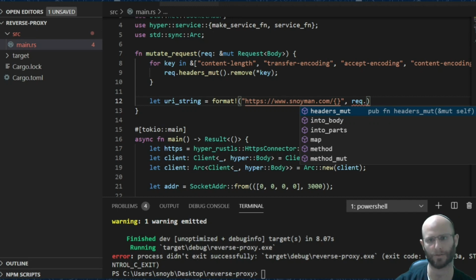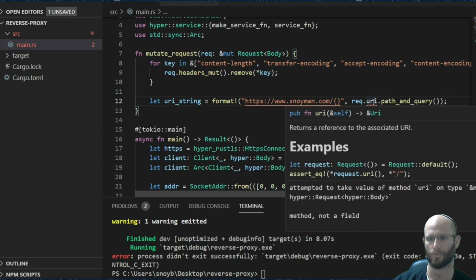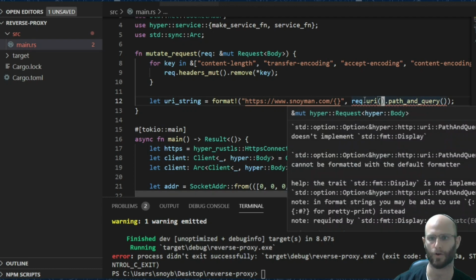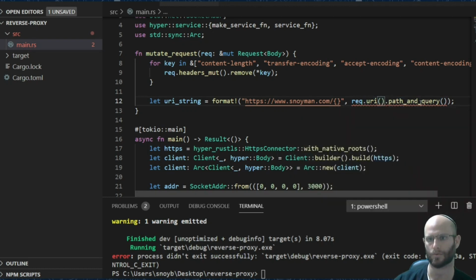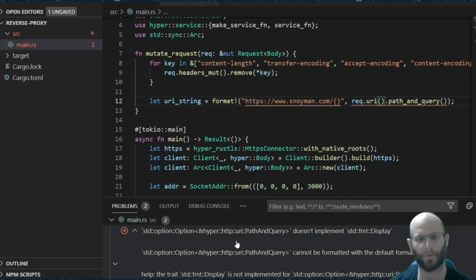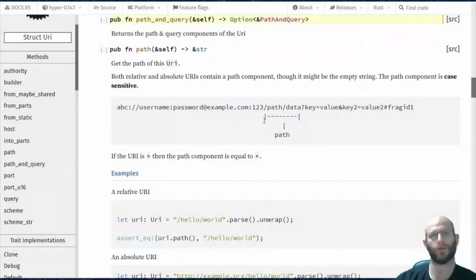Okay, so request.uri().query. All right, URI is a method, not a value. All right, good. And what's the error message we're getting here? So we have an Option of path and query. I don't remember offhand why it would be an Option.